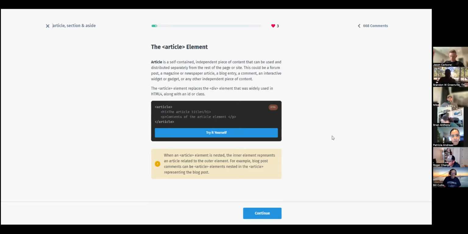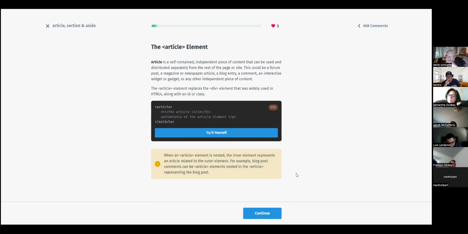All right. So, let's see who's up. Sandra, can you read this one? Sure. The article element. Article is a self-contained independent piece of content that can be used and distributed separately from the rest of the page or site. This could be a forum post, a magazine or newspaper article, a blog entry, a comment, an interactive widget or gadget, or any other independent piece of content.